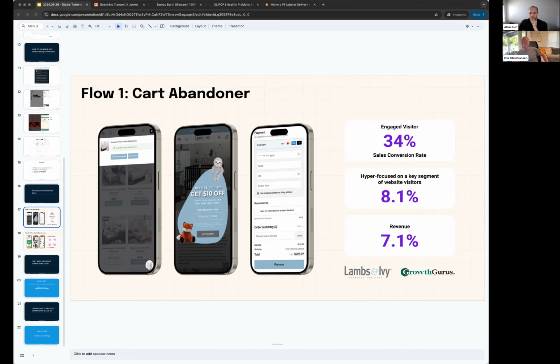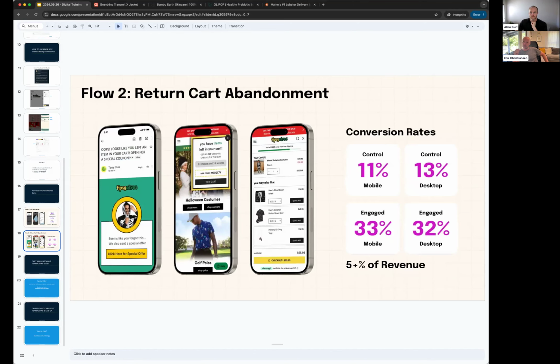The second example is not when they're on your site exiting, it's that second visit, that return visitor. So it's all about reducing time to purchase, the number of visits to purchase. And that's where we want you to engage visitors that are returning to your website that had abandoned an item in a cart. So that when they return, let's present that item to them and say, are you still interested?